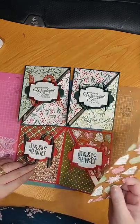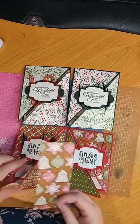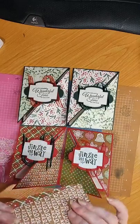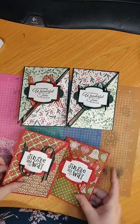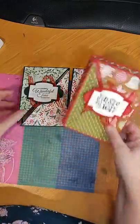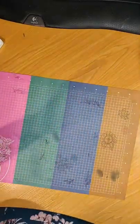I also, this is a little piece that I had left, so I was thinking I might cut out some of these and just pop them on, but I might not as well because it might just be too much. Sometimes you can overcomplicate things, I think. So let me just pop those out of the way, and I will flip you around.